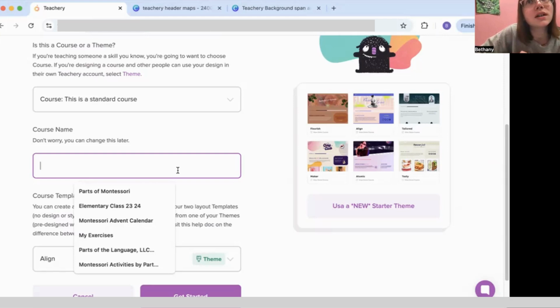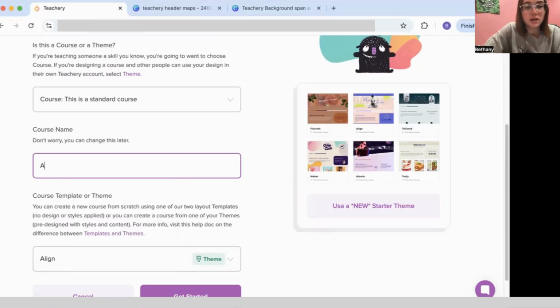So what should we call it? It says you could change the name later, which is fine too, but I'm just going to write, I don't know. We'll call it activities through the months.